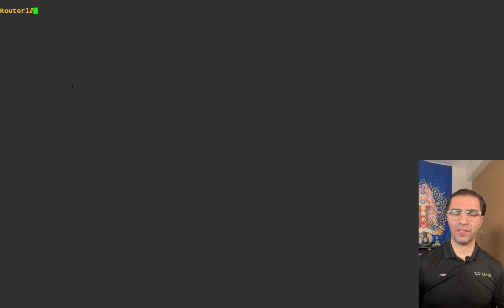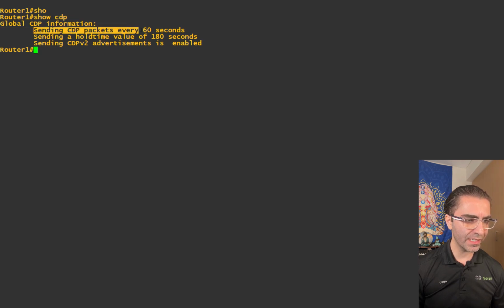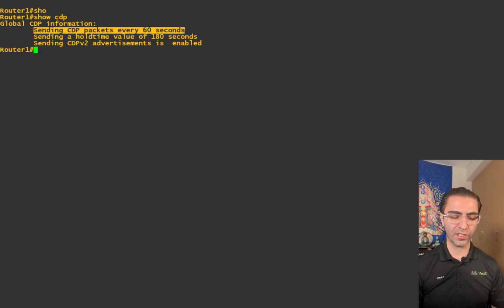The first set of commands I want to show you are related to general CDP information. I mean, what is the status of CDP on the device itself, which is show cdp. As you can see, it says CDP packets are sent every 60 seconds. This is the default interval at which CDP packets are advertised.